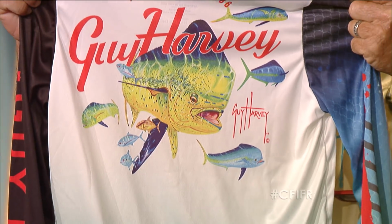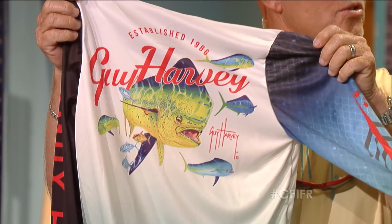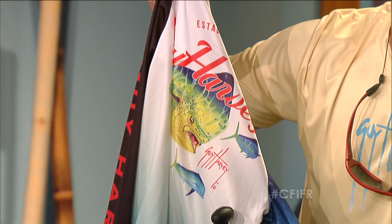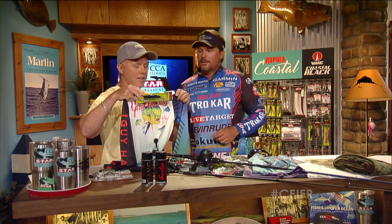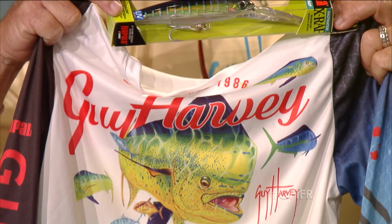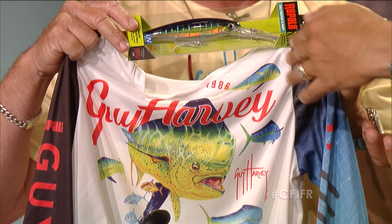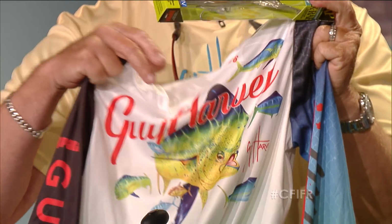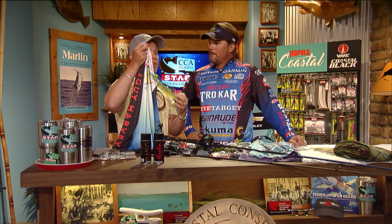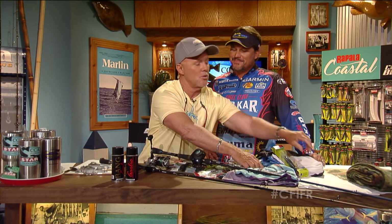So what's really cool about this is that they have actually created a line of shirts around a series of lures. So as you can tell, we've got stripes here on the side of the shirt. And then you also have the lure that actually matches. So when we do the selfie picture, the fish has got the bait hanging out, we've got the shirt on, we're looking all, that's really cool. And they've got several different designs. You can go on Guy Harvey's website and order whatever it is you want.